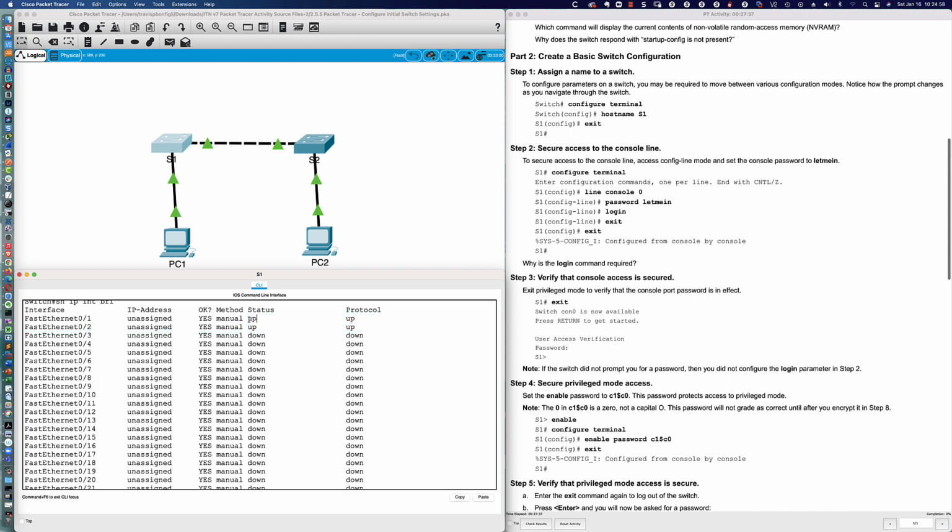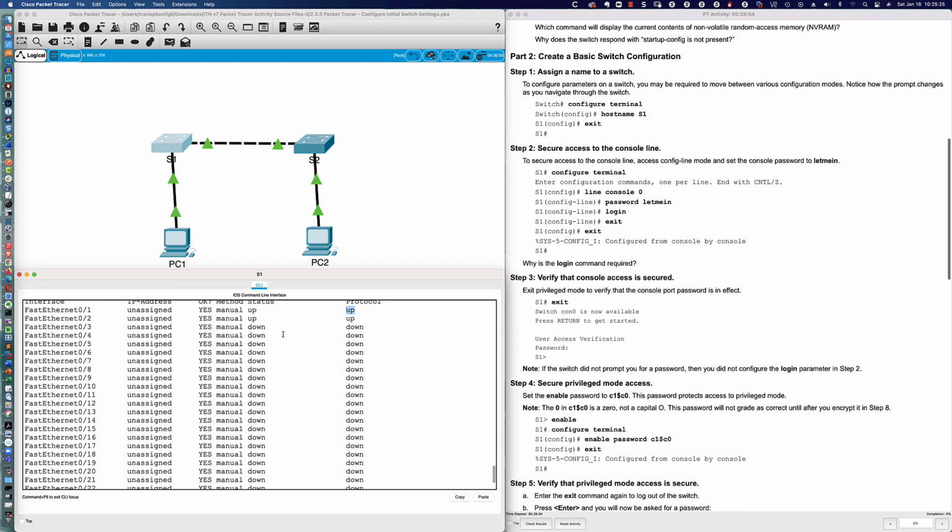In other words, layer 1 is your status: is something plugged in here? And then layer 2 is the protocol, meaning, do I have connectivity to whatever is plugged in? Do I see it? So status is your layer 1 status, and protocol is your layer 2 status. Layer 1 being the physical layer in the OSI model, layer 2 being your data link layer.